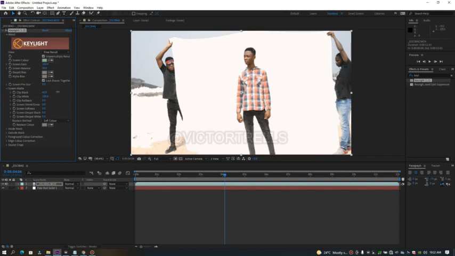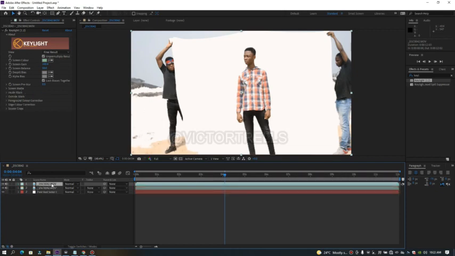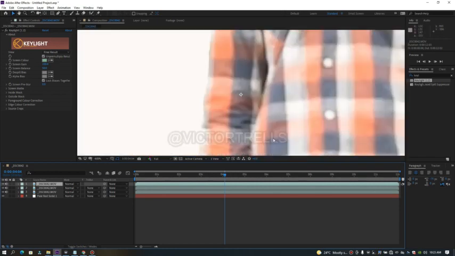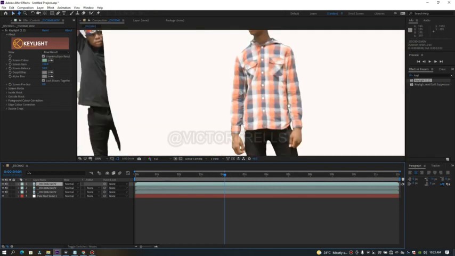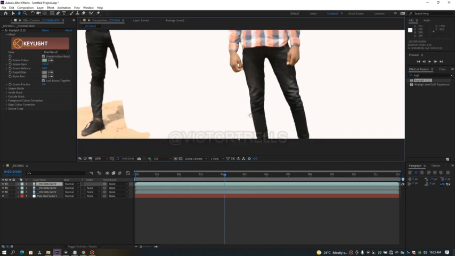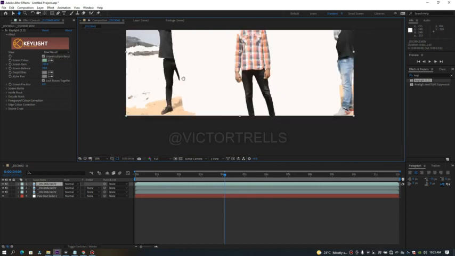But if you notice a little bit, you can see his trousers are a little bit affected. The green screen was not properly lit, that's why we had to increase that. One of the ways to fix this is to come over to the video layer, duplicate this, and then you get a cool color. Now you can see his trousers are showing back. Sorry, this video is not that good. You can see everything is back to normal, everything's good. So yeah, you're good to go.